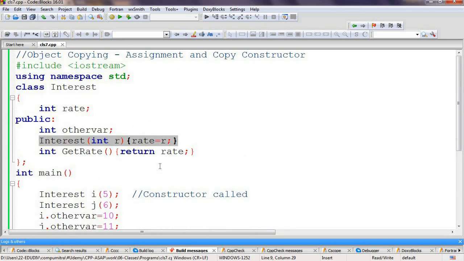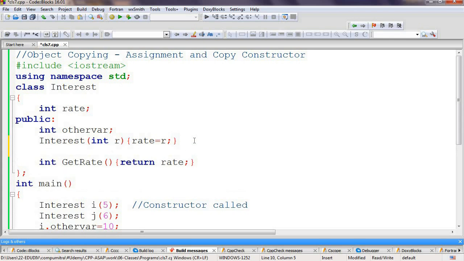Now we'll do an even more interesting thing. There is a concept called copy constructor, where an object reference of the same type can be copied and a reference is passed through a parameter. Let us create that constructor. Here we'll pass a const, because whatever we pass has to be a fixed value, with Interest as the class name and the address of, and we are passing R here.